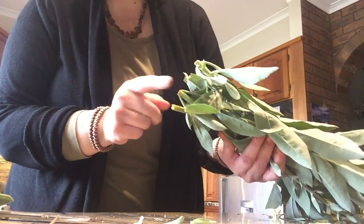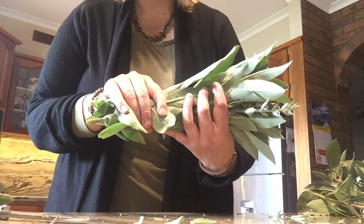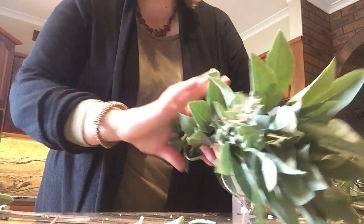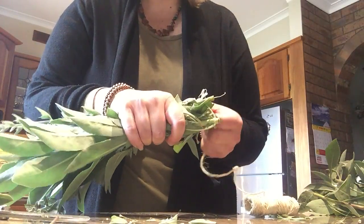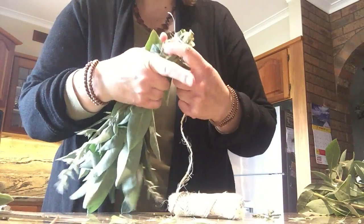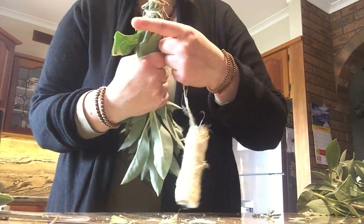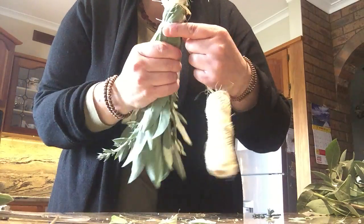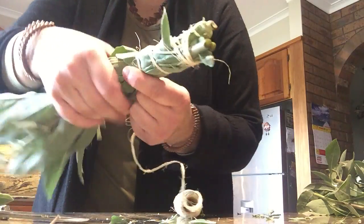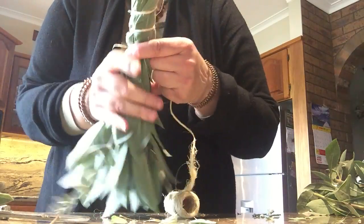There is literally 1, 2, 3, 4, 5 stems there, and that's the length. So I'm doing a really nice sized sage bundle here. What we do is grab the end of our twine, and the trick to doing this, as I've mentioned before, you need to do this when they're freshly cut, nice and pliable, and we need to start winding as tightly as we can. I'm holding it and squeezing the leaves together as I go round and around. It's probably about 1 centimetre in between each turn, and I'm pulling it as tight as I can.